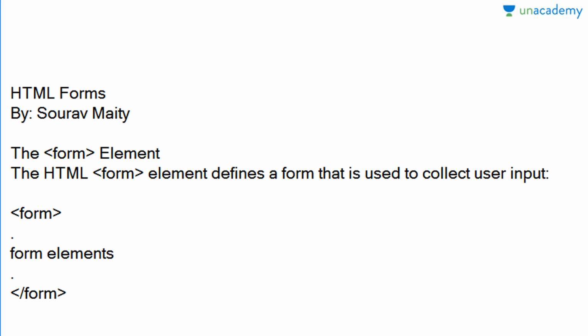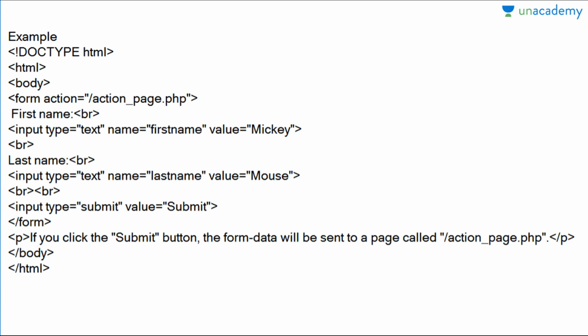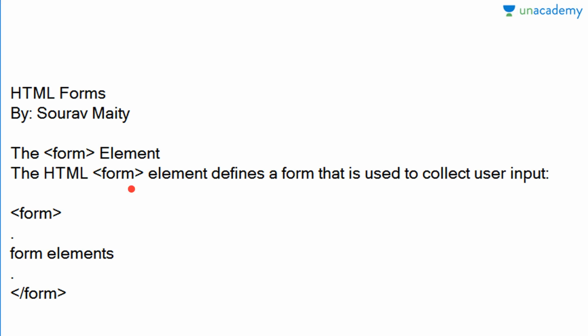What is the form element? The form element defines a form that is used to collect user input. What are the basic uses of a form? Let's discuss that. A form is used to collect data or information from the user and save it in your own database. So for using that, let's see the syntax of the form element, then the form tag close.